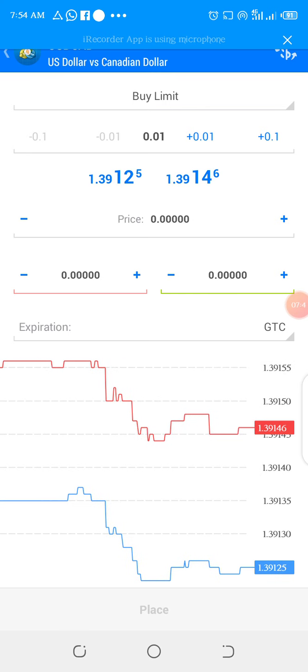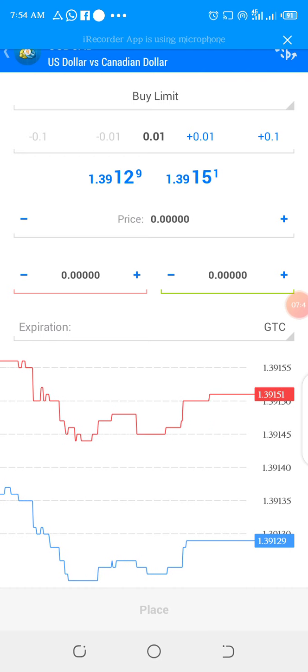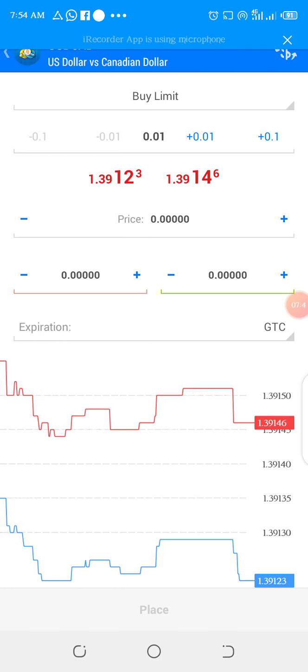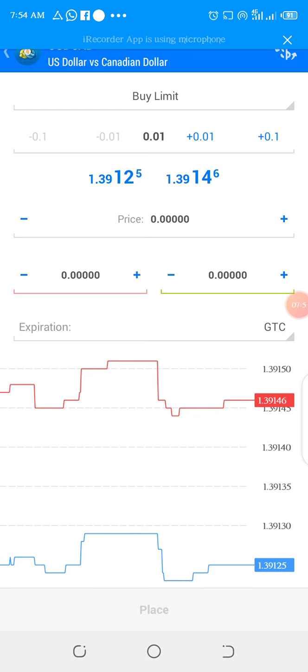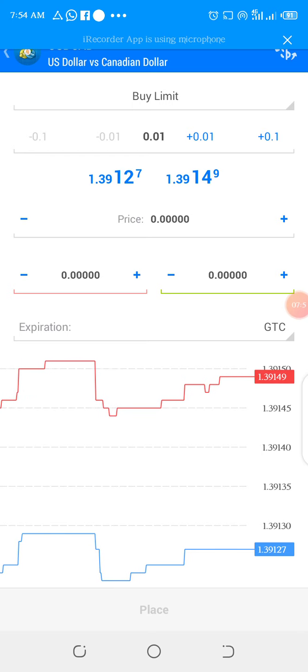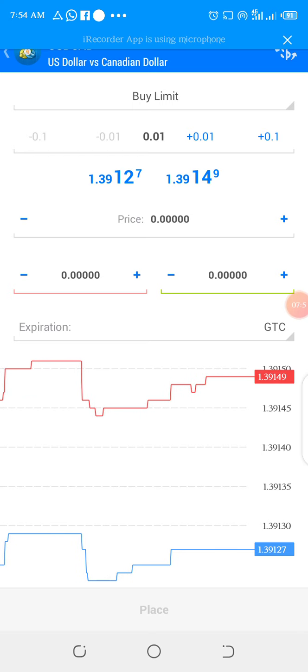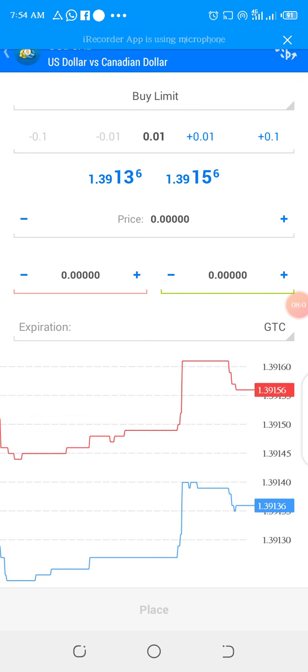This is your capital, your lot size portion, and I told you from $10 to $100, 0.01, from $10 to $150, 0.01, from $200 you can use 0.02. So I've already explained that earlier. Now, in your pending order, you don't place the trade and come to modify like you do on market execution.